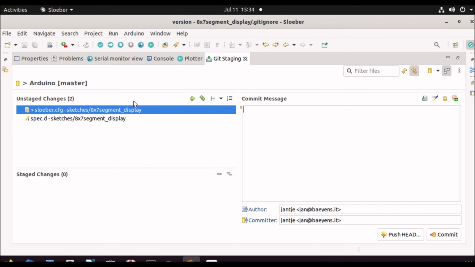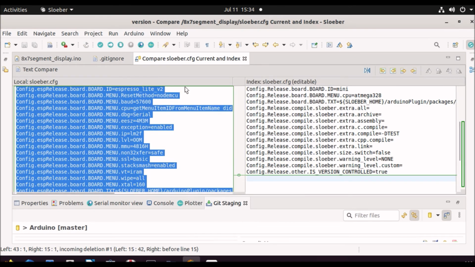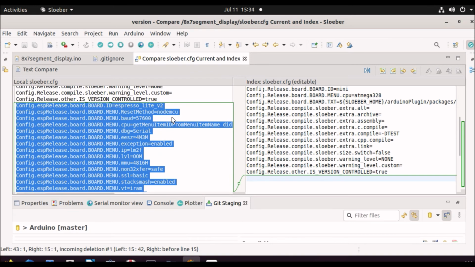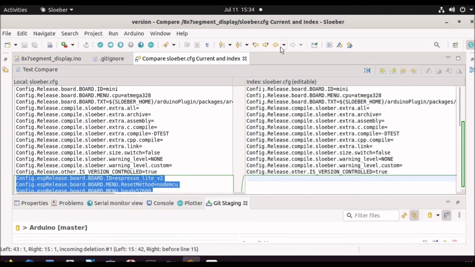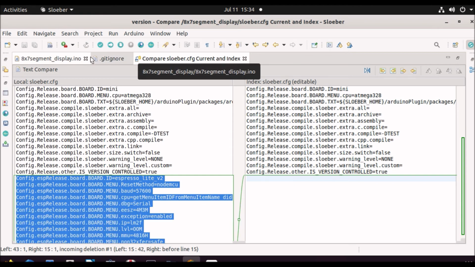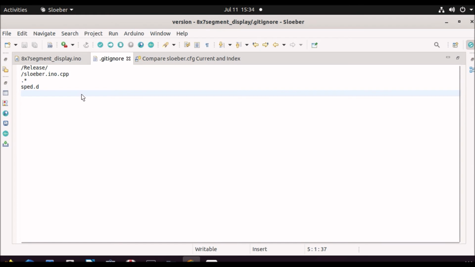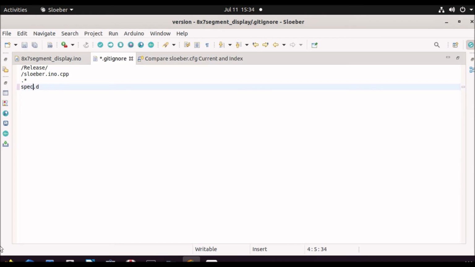Oh, spec.c is not yet gone. So you see that it actually added the ESP release to the config. Spec dot. Oh, spec dot. It's with a C, man. Okay.